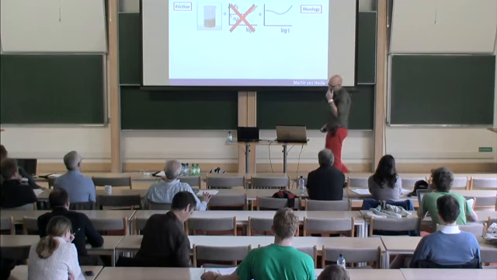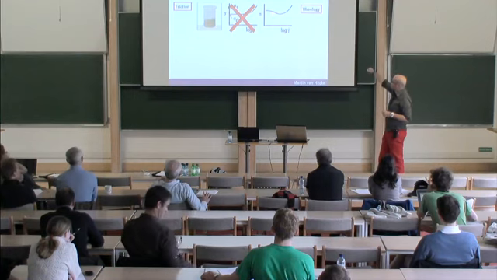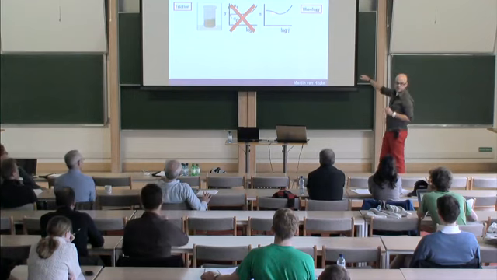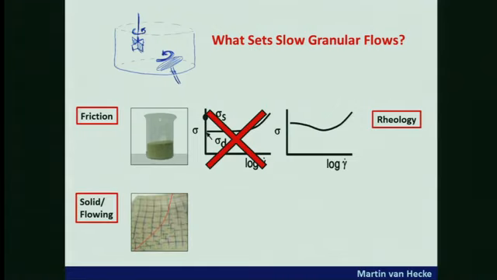So what actually happens, and I'll show you rheological experiments, is that your rheological curve looks like this. So this is something peculiar now. There's going to be a range where the stresses drop if the flow rate goes up. And this gives you an instability, and this gives you this behavior. So that's the first thing I'm going to show you. And the second thing we have to talk about is something like shear banding. The other thing you learn if you read about slow granular flows is that you make shear bands.